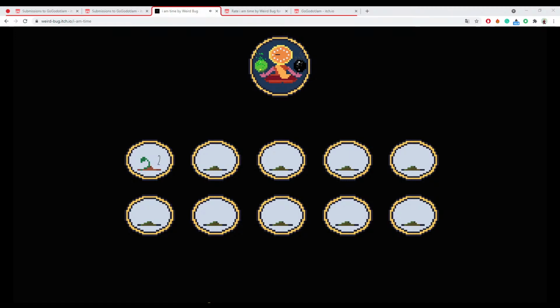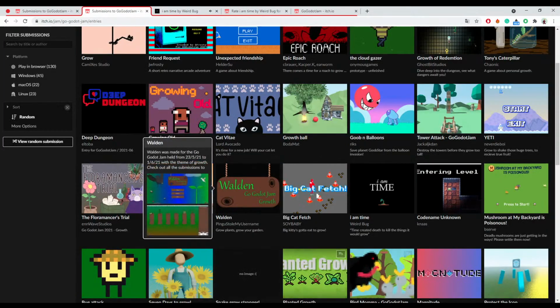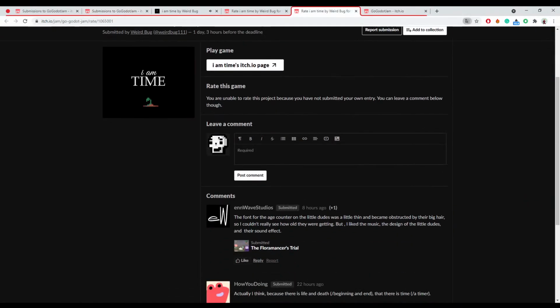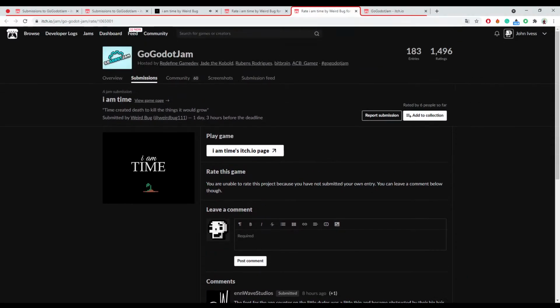But never mind. What am I supposed to do in this game? First of all, I see it's growing. But what else should it do? I again have the problem with my cursor not showing.